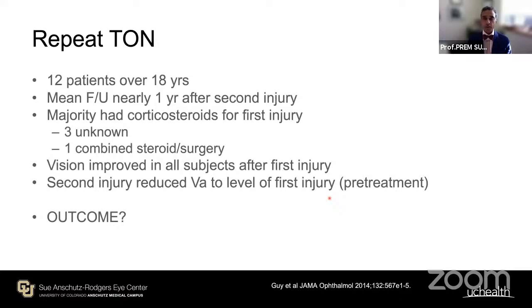Patients with traumatic optic neuropathy often have some improvement, but are visually impaired in the injured eye, and we don't have good ways to help them. And secondary prevention, eye protection, refraining from risky behaviors is one of the most important things we can advise our patients in these situations as their ophthalmologists. Thank you very much for your time.